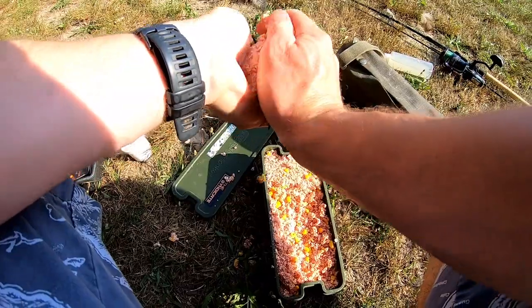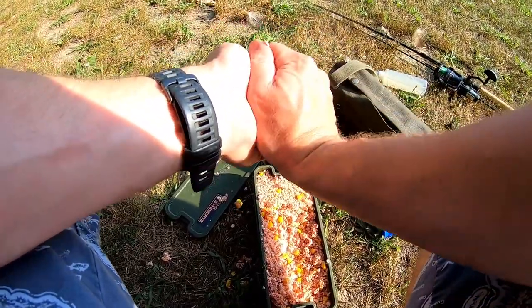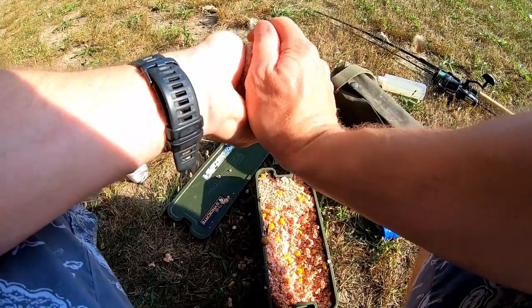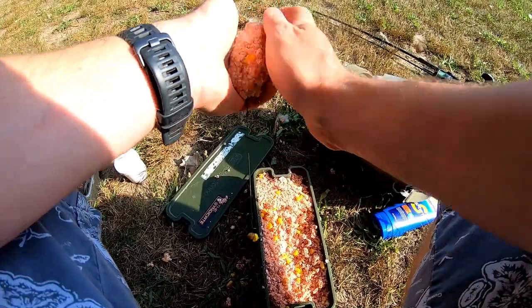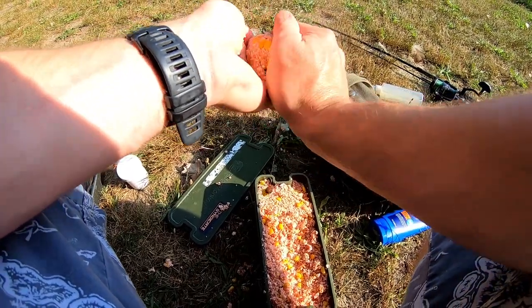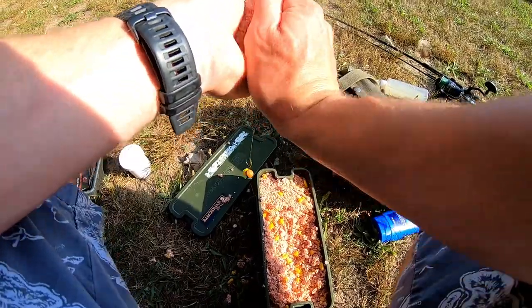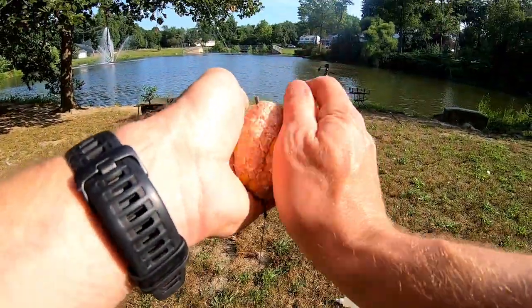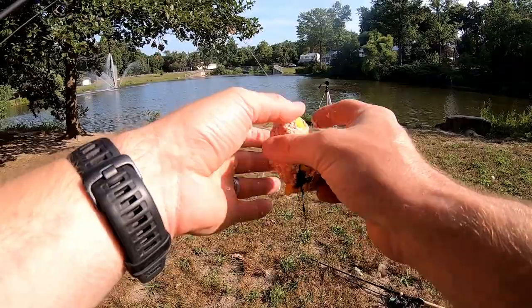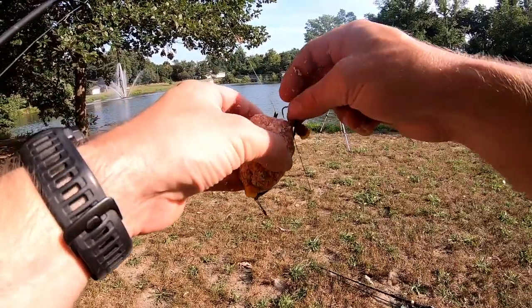And to be honest with you, this is my most reliable bait. It's always in the arsenal every time I carp fish, no matter what. So this is probably no surprise to a lot of you guys. If you do not use this bait combination, the tiger nut with the pop-up corn, you should put it in there. This also works well all year round. I've caught with it in the winter time, summertime, spring, fall.